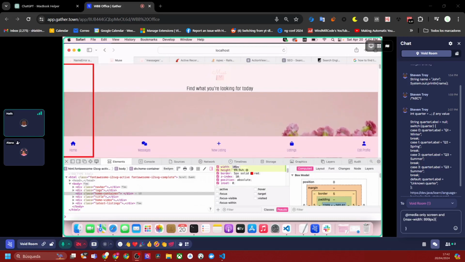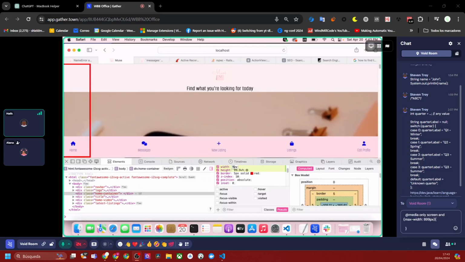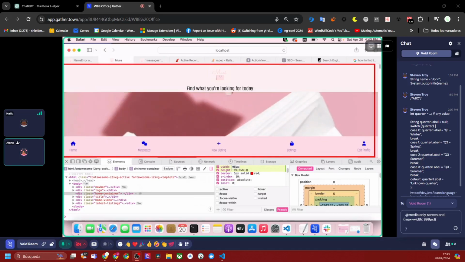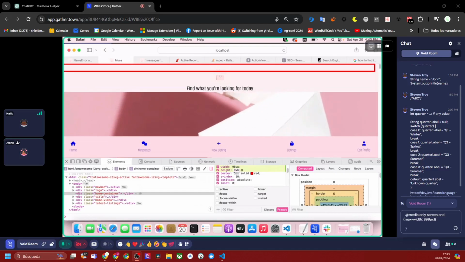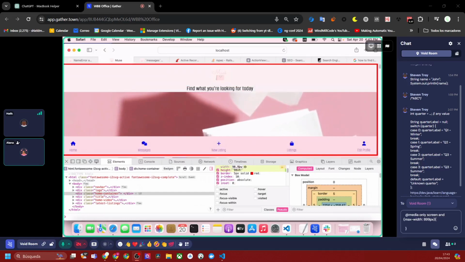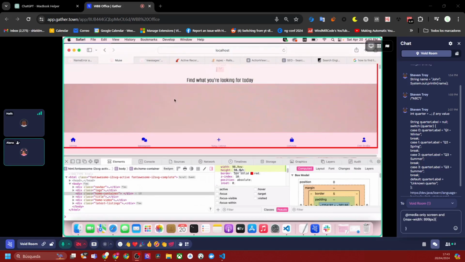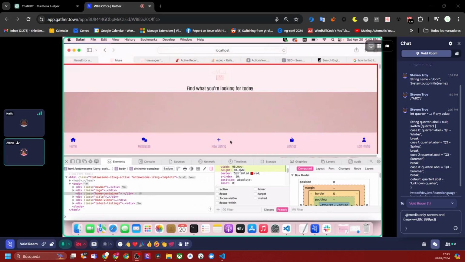Yeah, keep 99, and then keep trying to decrease it until the overflow goes away. 98. Oh yeah, that works. 98. No, that's a little too much. So like 98. Okay, that works. Is that good? Or no, it's not. I was only looking at the right side because it got rid of it.